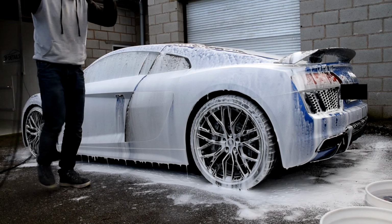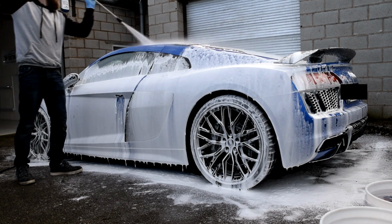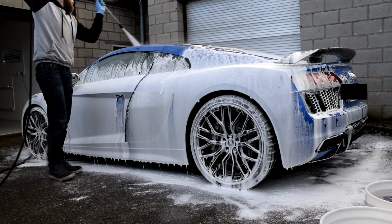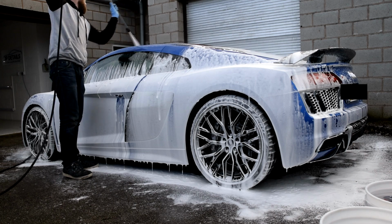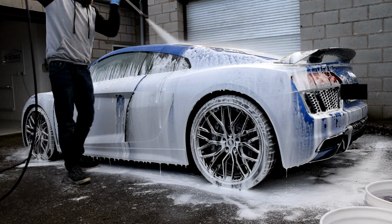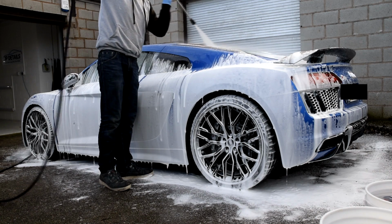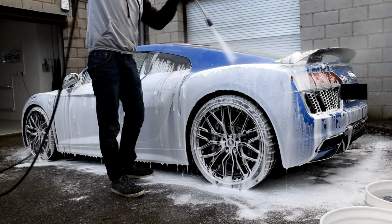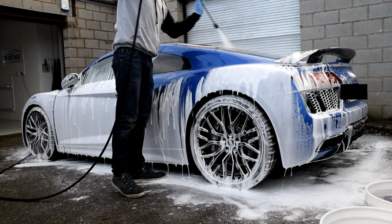My verdict on the Sam's detailing snow foam is that it is nice to use, it produces a nice foam, and that the cleaning ability is exactly what you would expect from a premium snow foam. I've now got 3 snow foams that I need to put up against each other to test their cleaning abilities, which will be covered in a future video, but I do imagine that all 3 are going to perform very similar. Sam's detailing snow foam gets a big thumbs up from me.